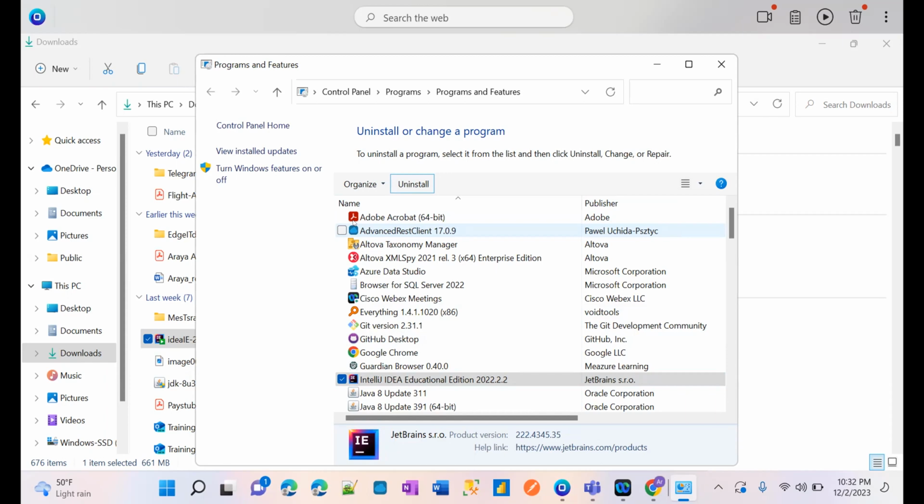It's not able to uninstall as well. Can you click on that uninstall where I have placed the cursor?